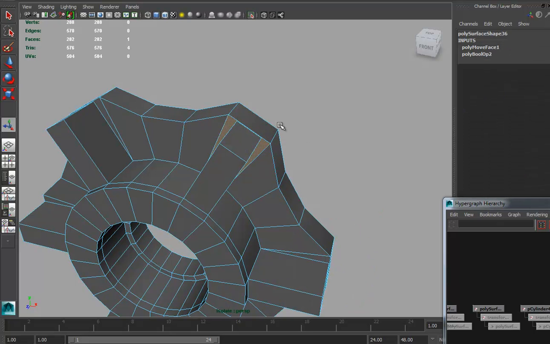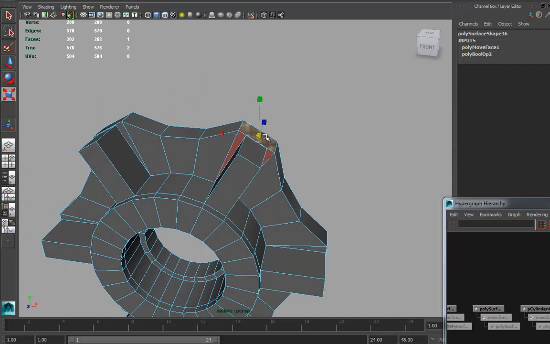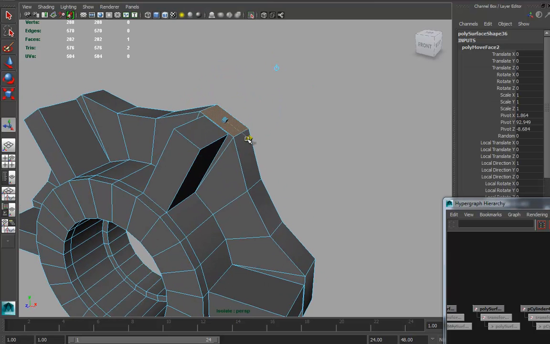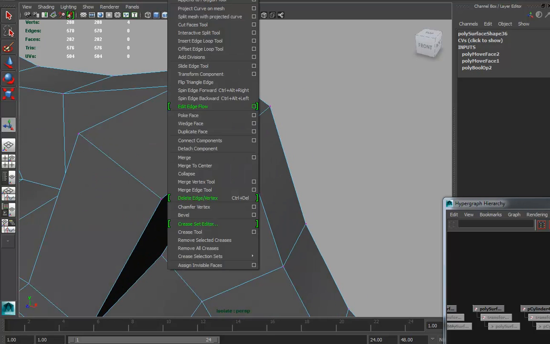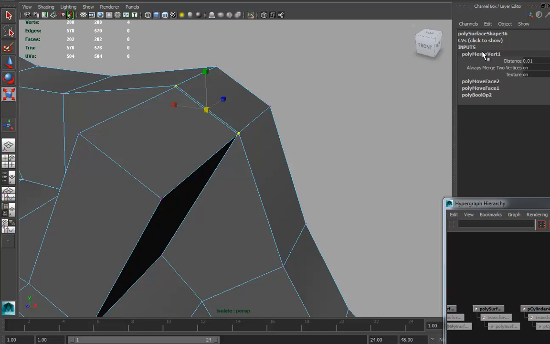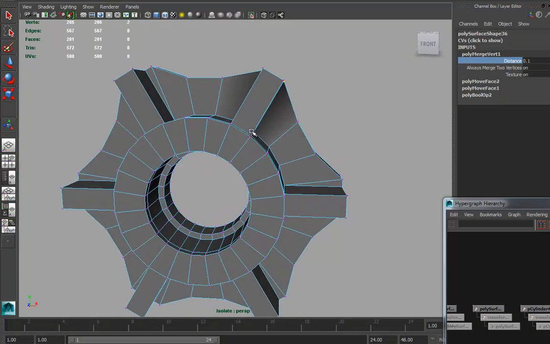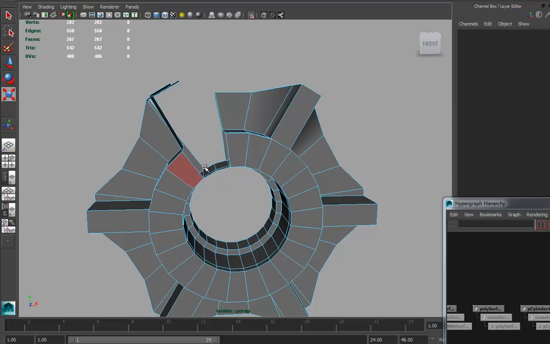So let's grab, say, this face. Why am I having some issues selecting? That's really irritating. This face here, I'm just going to hit transform component, and I'll push this one into place. And I'm going to grab those two vertices and those two, and if I do mesh, merge, and merge wasn't strong enough. There. Okay, great. And now I'm going to grab some faces and delete this thing here.